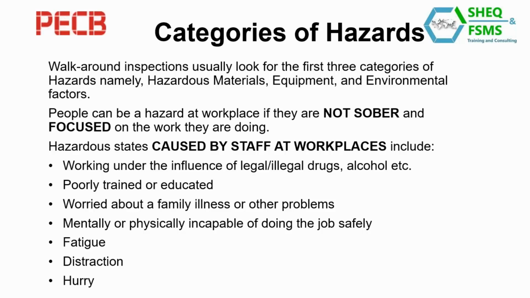People can be a hazard at the workplace if they are not sober and focused on the work they are doing. Hazardous states caused by staff at workplaces include working under the influence of legal or illegal drugs, alcohol, etc., poorly trained or educated, worried about family illness or other problems, mentally or physically incapable of doing the job safely, fatigue, distraction, and working in a hurry.